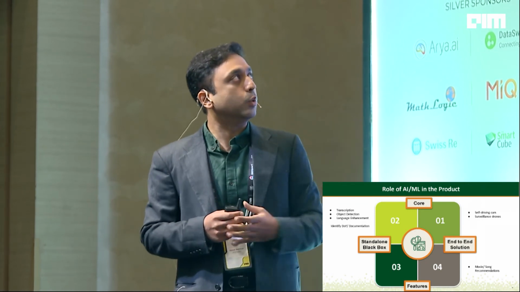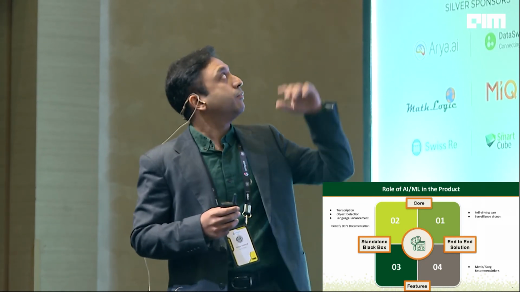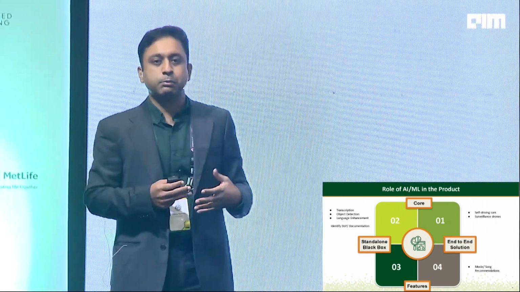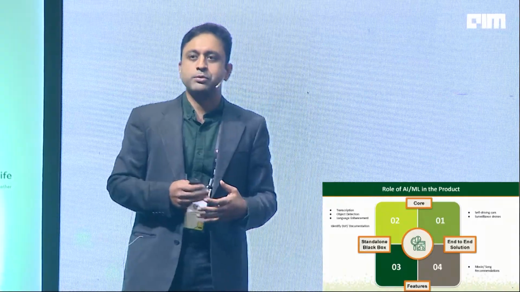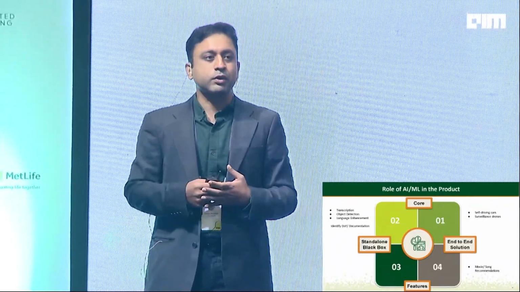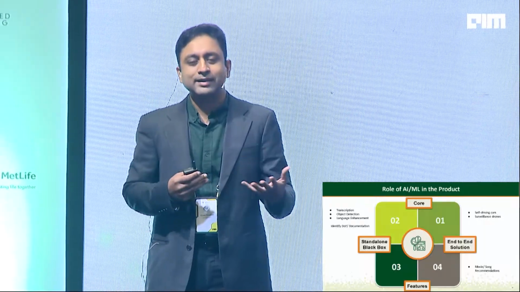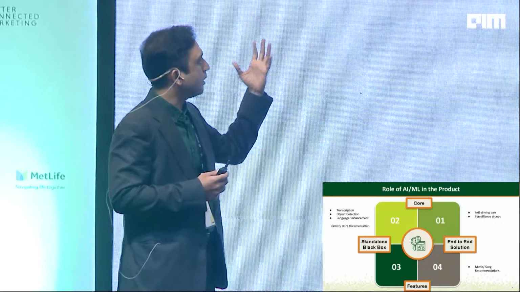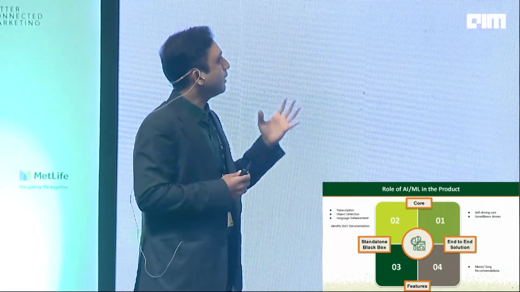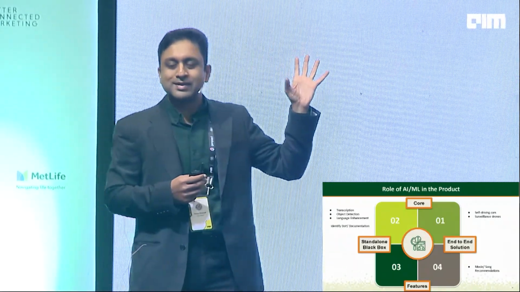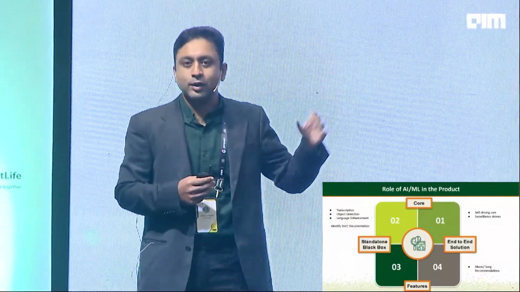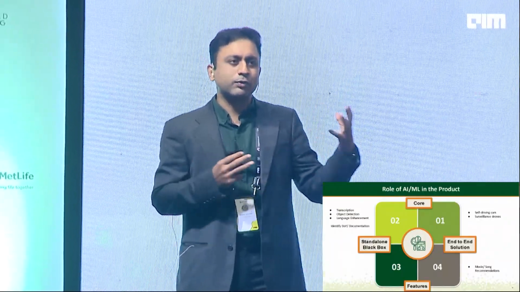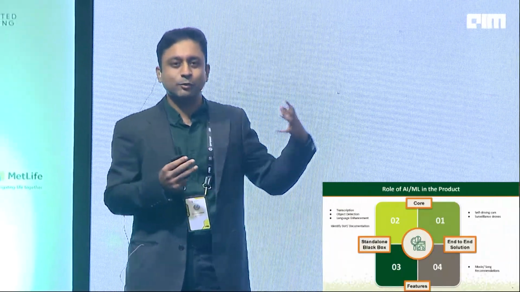Let's look at quadrant 2. Now, some of these solutions that we've seen, many of these are provided as black box APIs, etc. For example, object detection, speech-to-text translation, or a lot of language-related spell checks. All of these fall under the second quadrant, which we call a standalone black box, which works at the core of a solution. Now, a couple of caveats here if we are in the business of building these solutions.